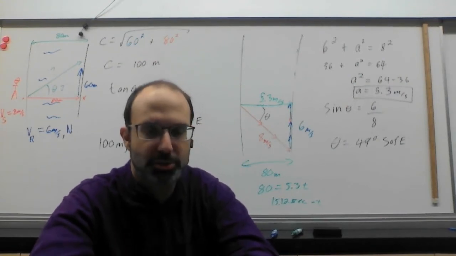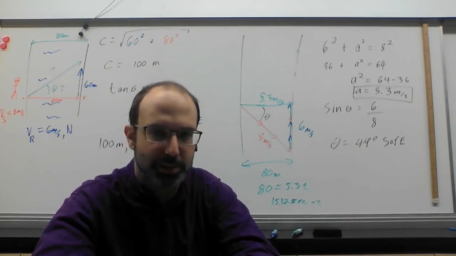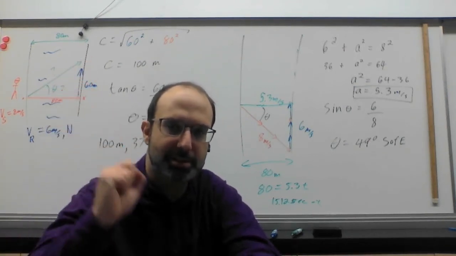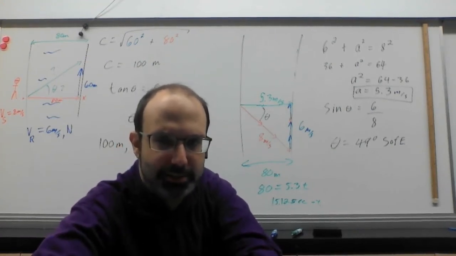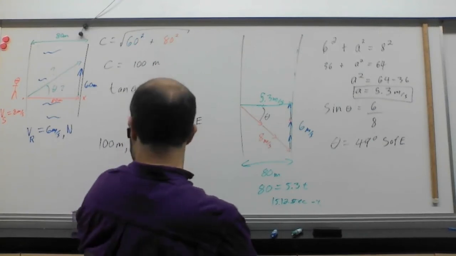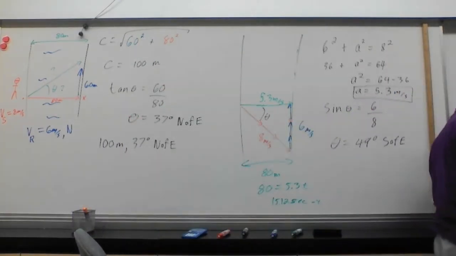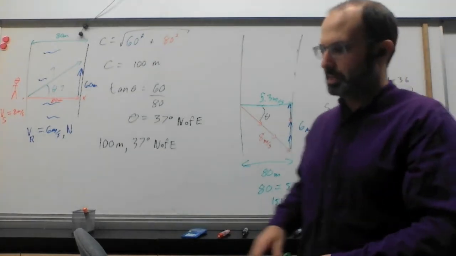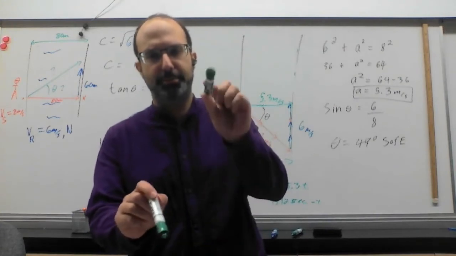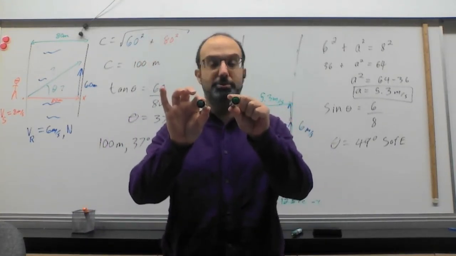Motion in one dimension is independent of motion in the other, with the only thing that connects the horizontal and the vertical here being time. That's the only thing that connects it. Heck, there is a little exercise that I usually try to do in class to showcase what I mean by the motion being independent. Let's see if I can do it. So I have two markers here. See if I can do this on screen. This is going to be tricky.